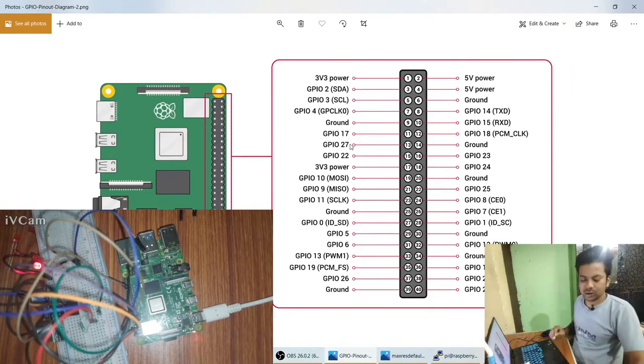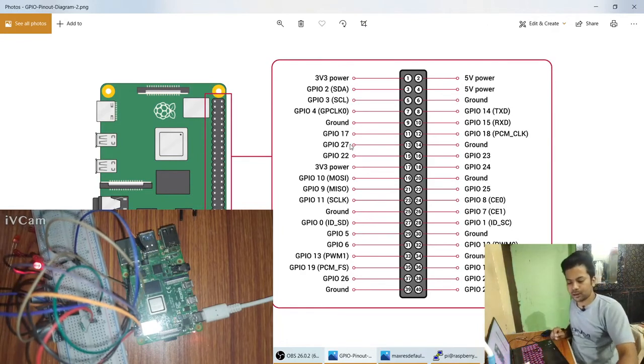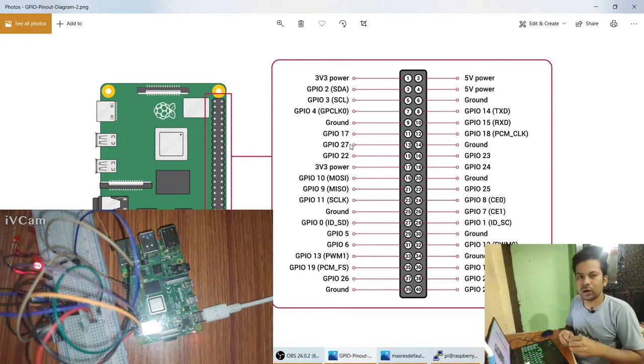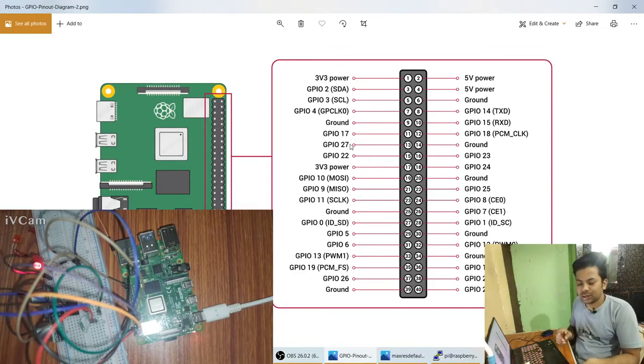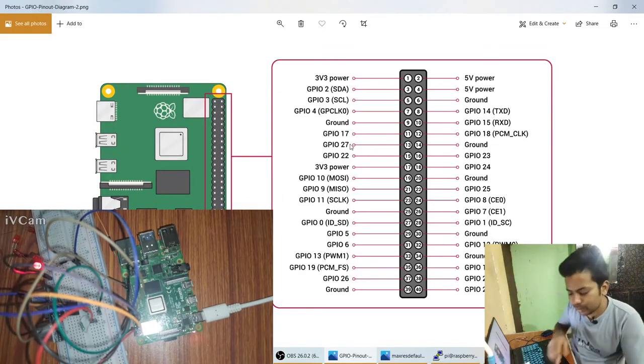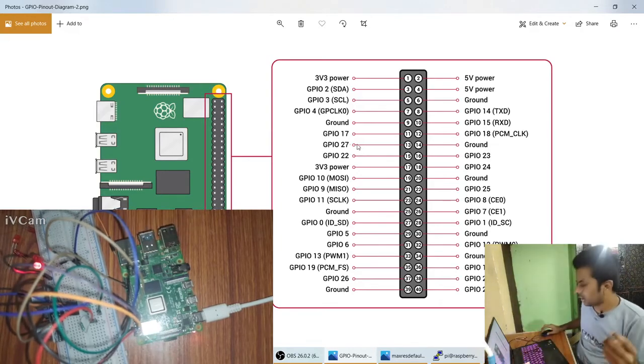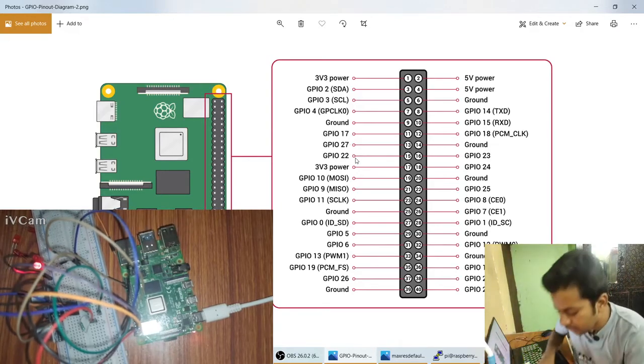Now the third LED. You can watch the pin number. After 27, I'll put it into 22.